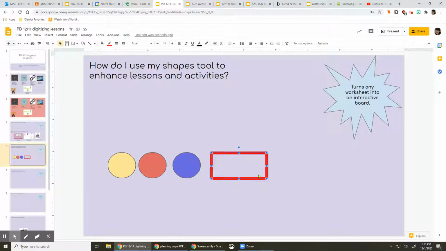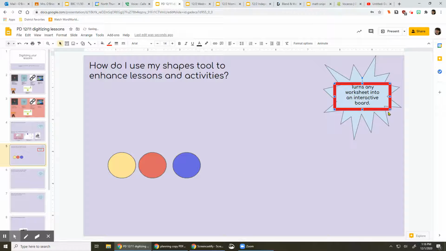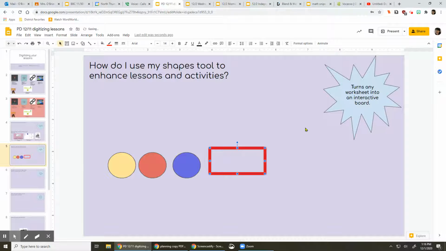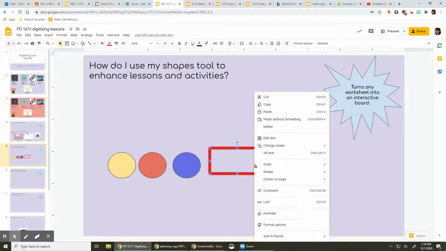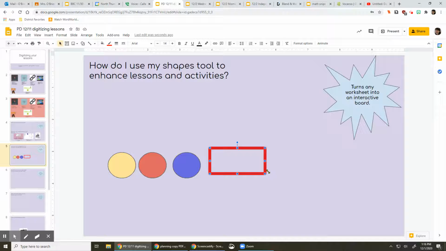Now they can move this box over anything to select it as well. And this is good for lessons too. So if you need to show two different things, you can have like a red box and a purple box to compare the two. Same thing, if you need multiples of them, you just hit copy and you hit paste until you have a good stack of them, okay?